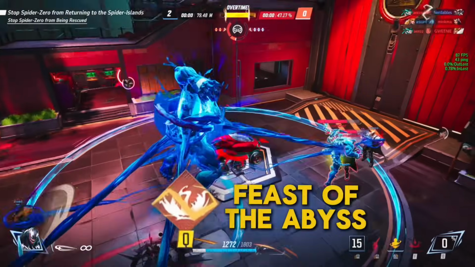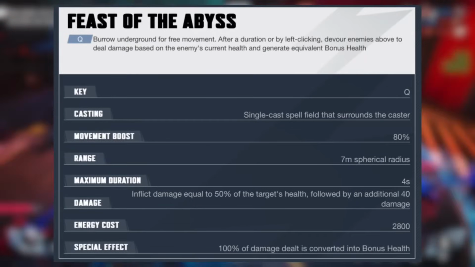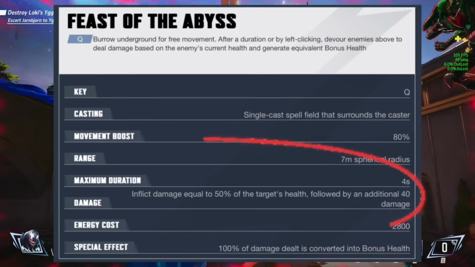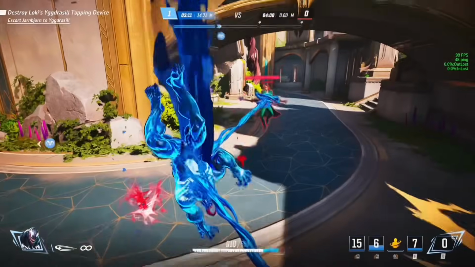Feast of the Abyss is Venom's ultimate, as stated before, and this ability sees you chomp the entire team in a large AoE. This ultimate grants you a very moderately sized amount of health, where 100% of the damage dealt is converted into bonus health. This is equal to 50% of the target's health, followed by an additional 40. So 50% plus 40.